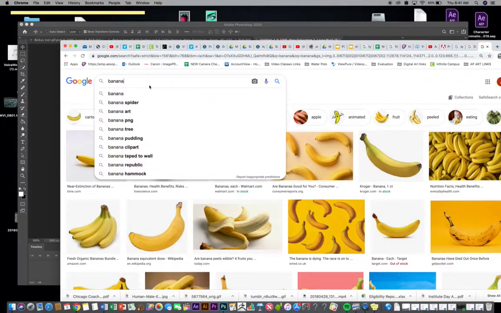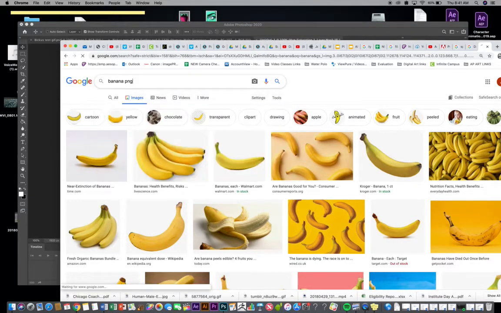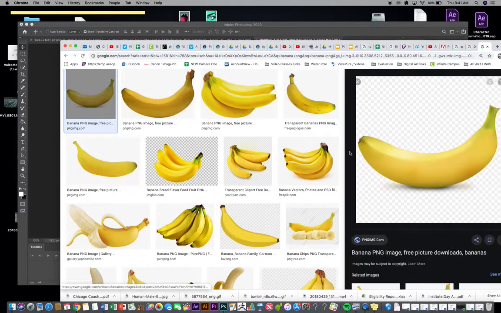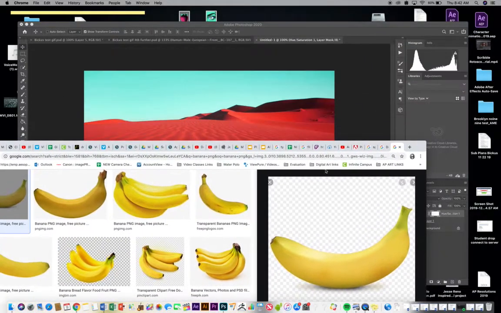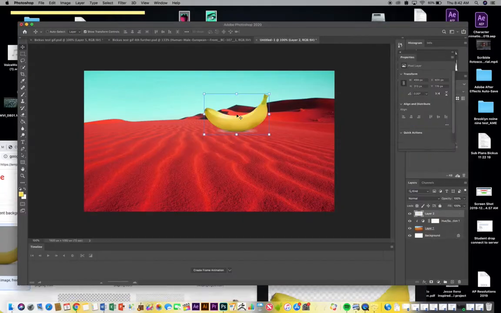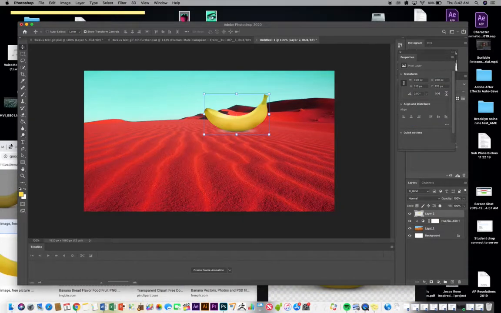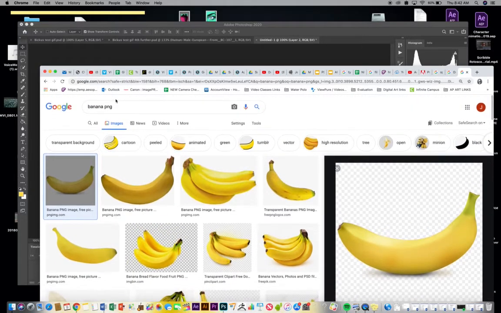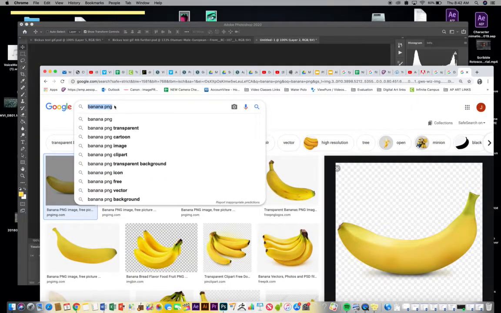You could also look up banana and then type in PNG if you want your background to be cleared. That way you would get something that, like right here, let's see if this should come in where I won't have to do any trimming. But let's see what it looks like. Yeah, that one came in fine. But say, all right, that one came in okay, but maybe let's get something else. I'll get, I don't know, monkey.